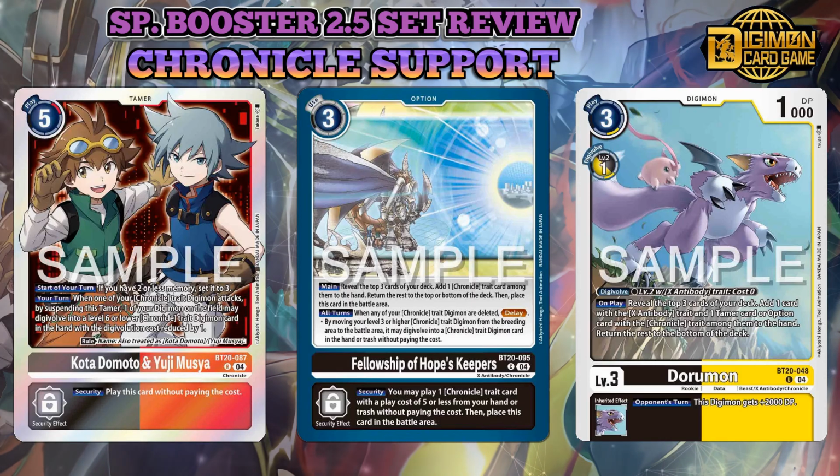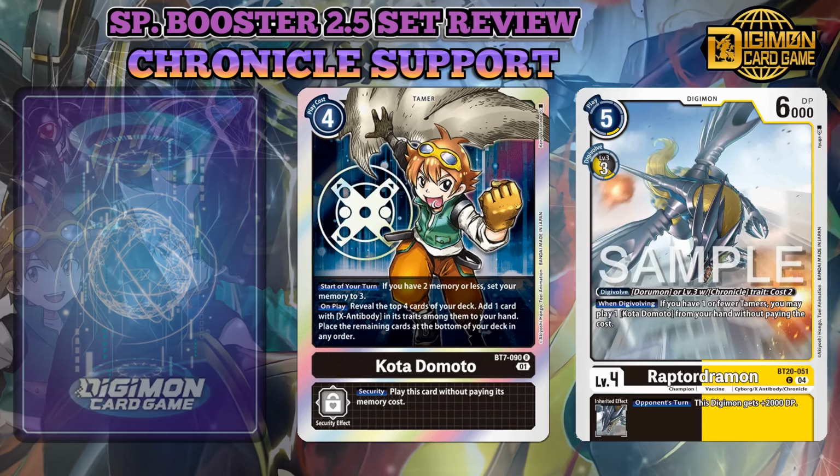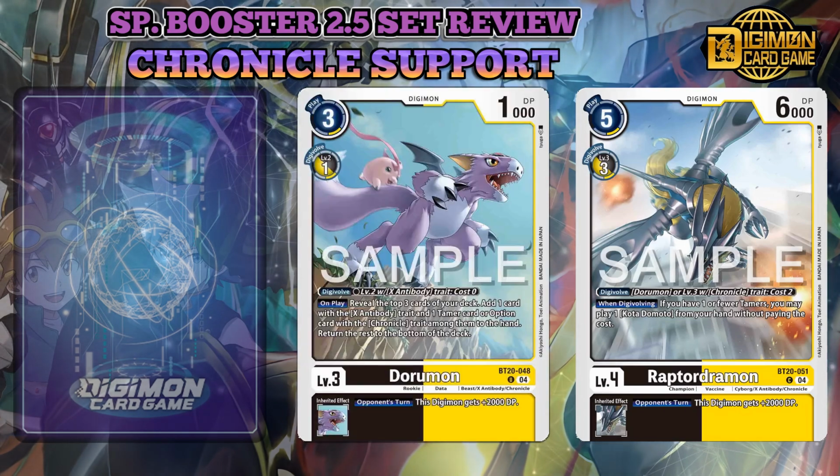Now, instead of Dorumon, we're going back to Raptordramon. This level 4 Digimon allows you to play 1 Koto Demoto if you have 1 or fewer Tamers. And considering Kota is the memory fixer, this is really helpful. And like Dorumon, the same inheritable.